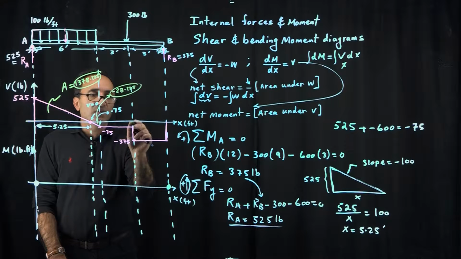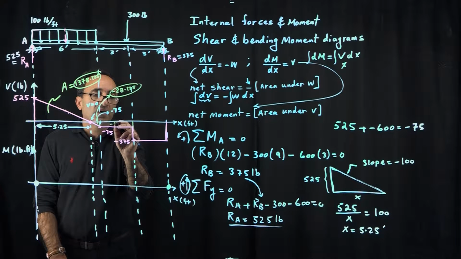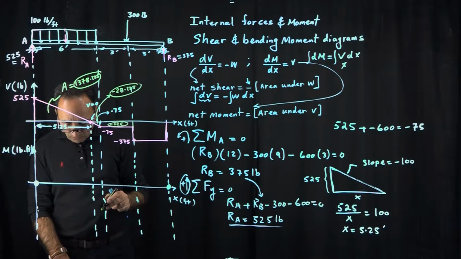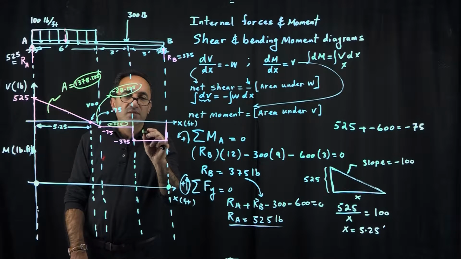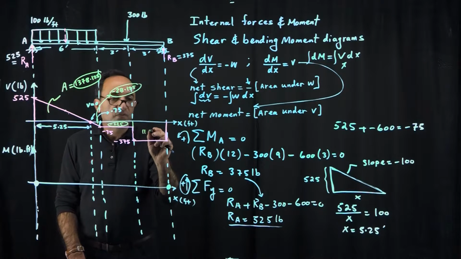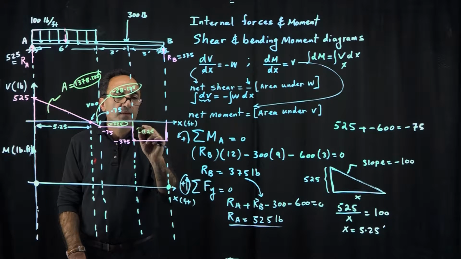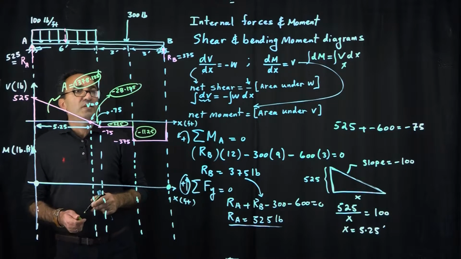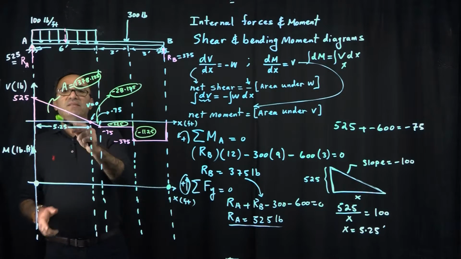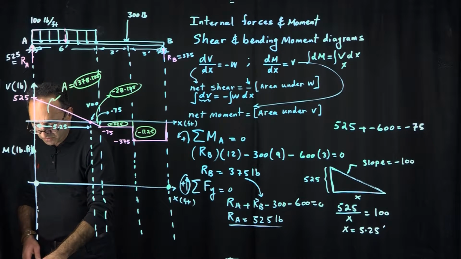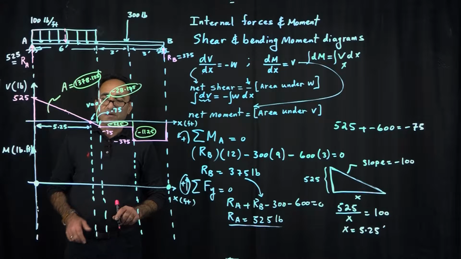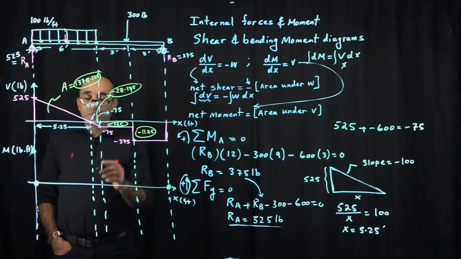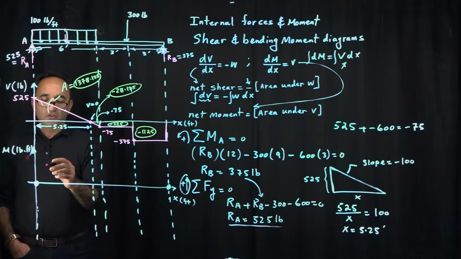This area here of the rectangle is length times the width. So it's just 3 times minus 75, minus 225. And then finally, this area is 375 by 3. So that's 1125, also negative. Notice that if you add all the negative areas, that balances the positive area. And that's always the case in the absence of any external moment along the beam.